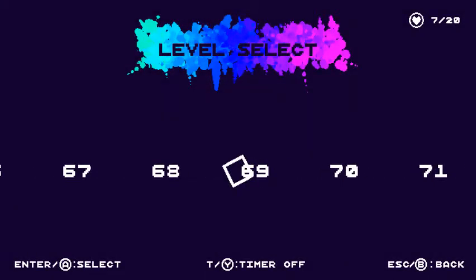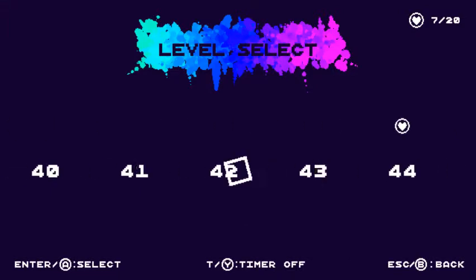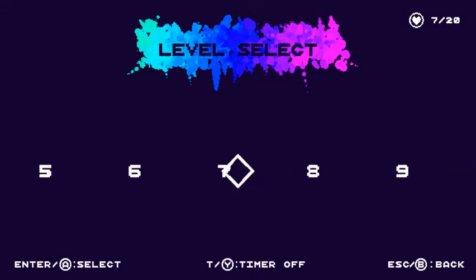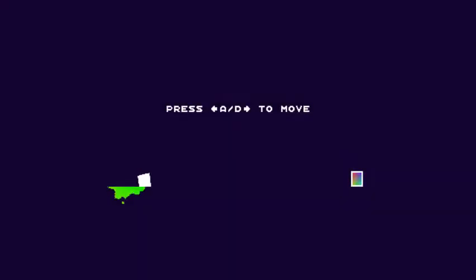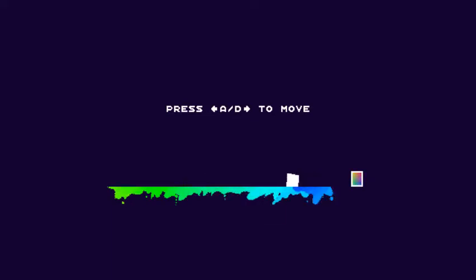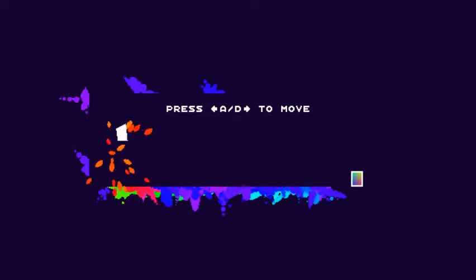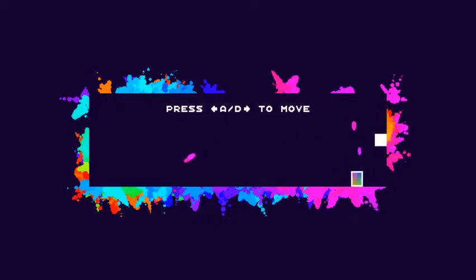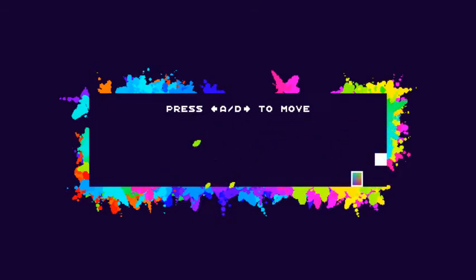So this is a platformer. I'm actually going to go back to the beginning for this, because it's been a while since I started this game. And yeah, it's a game where you're this little block, and you reveal all the platforms by inking them.